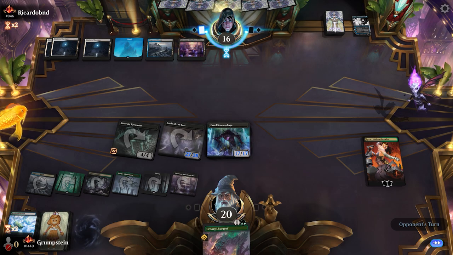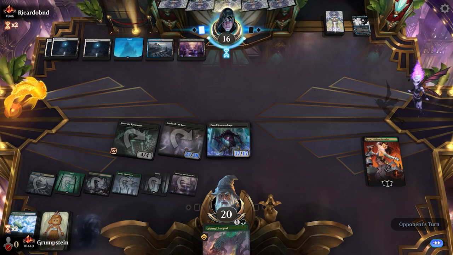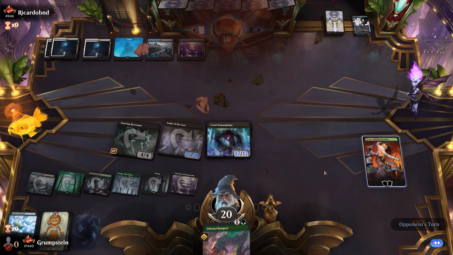If they don't sweep here, we double kick the Urborg, so that if they Emperor, the two life won't save them on the Somnophage. And they don't have it.